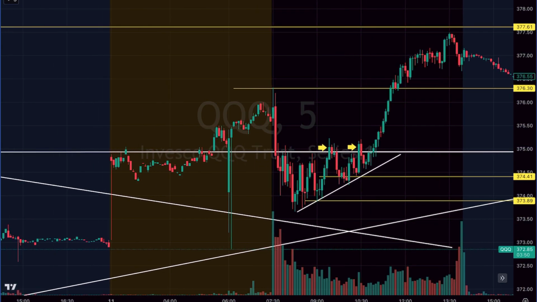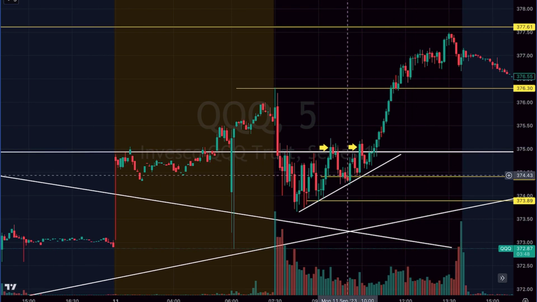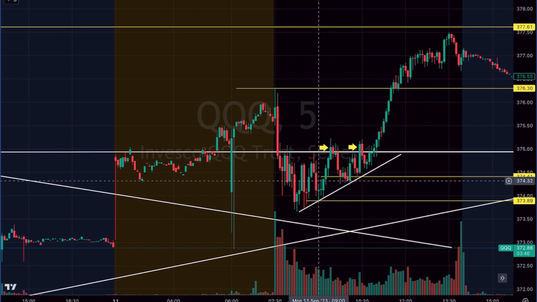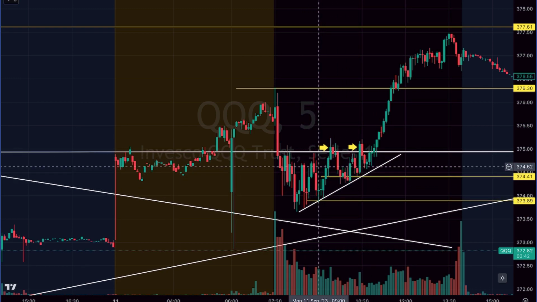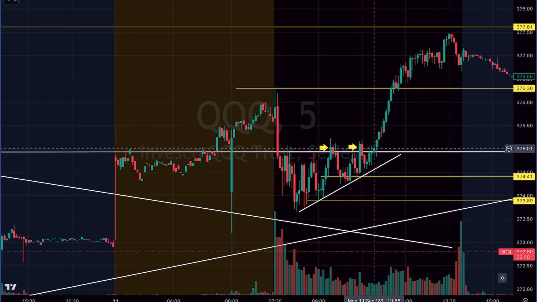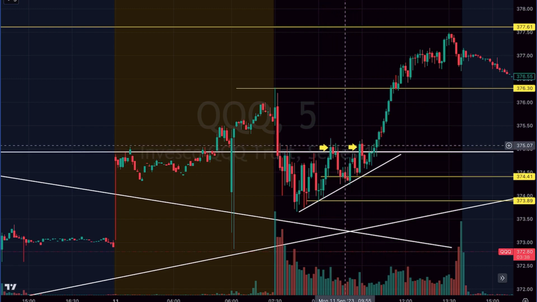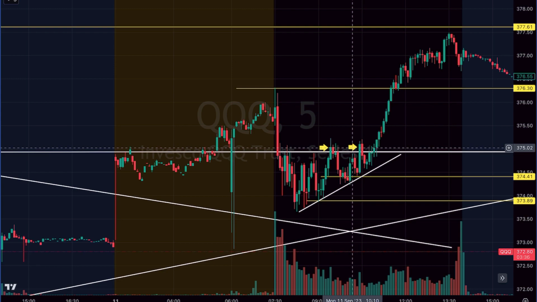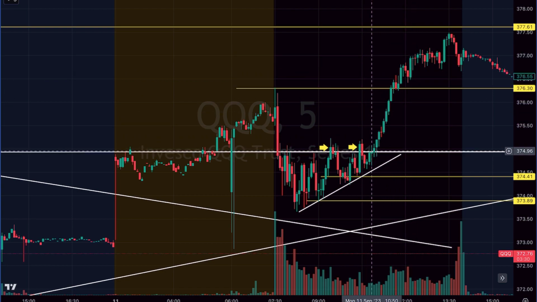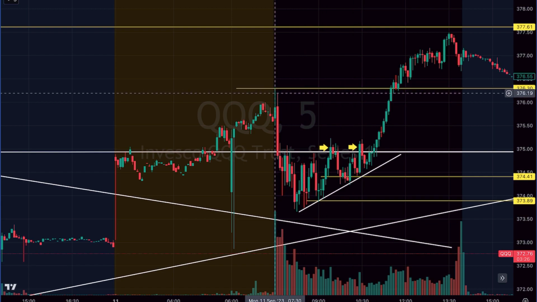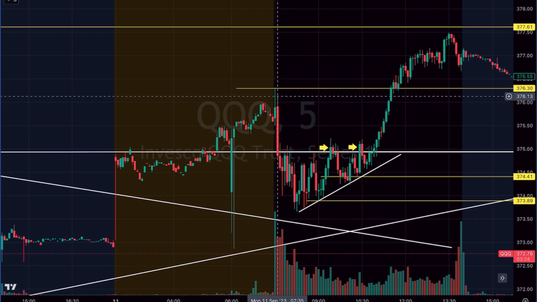But if we zoom out, hindsight is 20/20, I see that we're in a clean uptrend, and all we're doing is consolidating, accumulating, getting ready for the actual breakout. So these two fake outs got me caught up and had me miss out on the actual move. Once we got the clean breakout here, we ran straight up to a first target of 376.3, which is that pre-market high.